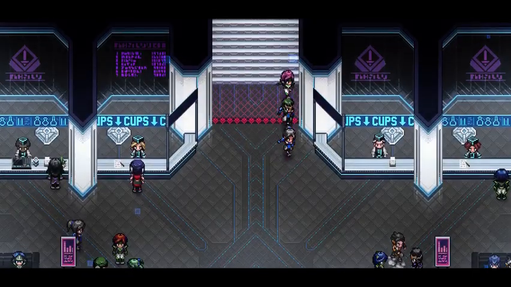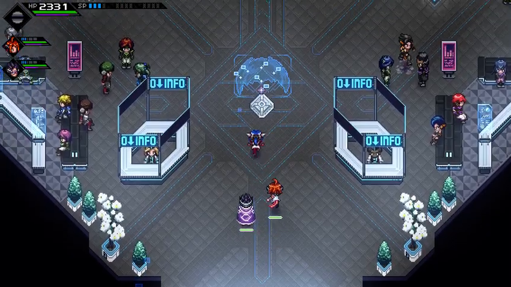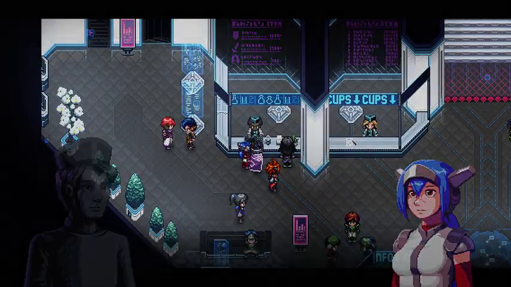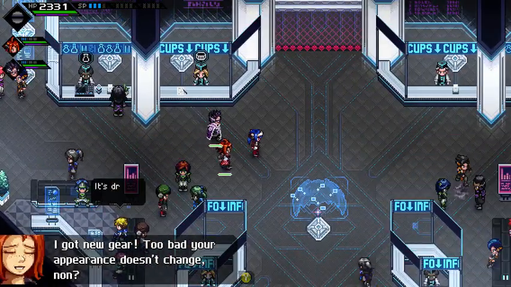Let's get the arena on our map. Maybe it's a new landmark as well. Arena records and options unlocked. The arena tab in the records menu and options menu have been unlocked. No secret, you can buy regular consumables here. Noted. Got new gear. Too bad your appearance doesn't change, no?